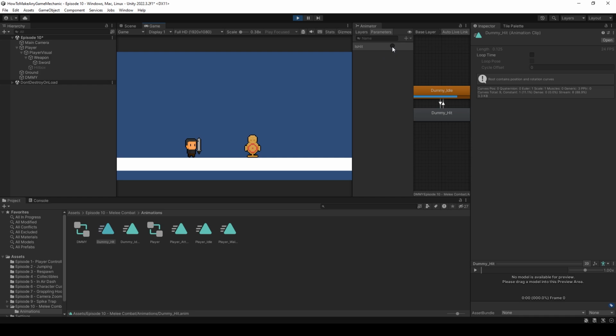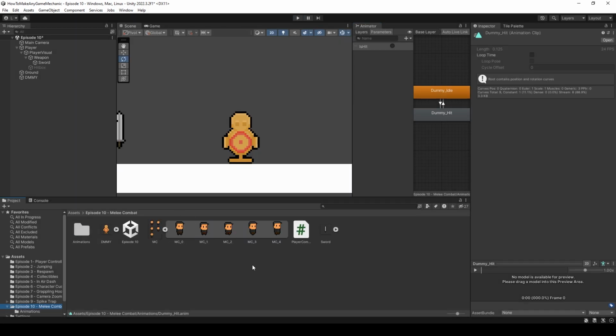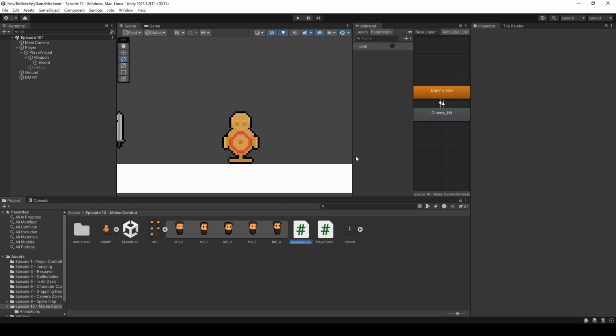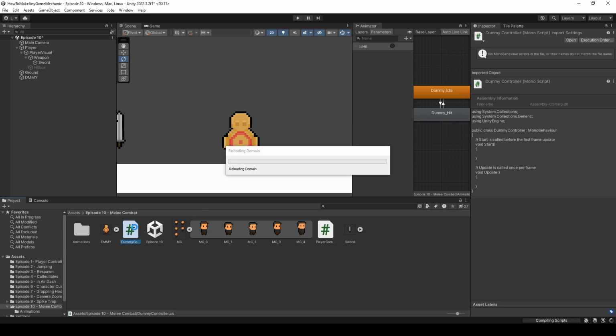So I'm going to check off our little is hit checkbox, and he plays his hit animation and everything looks correct. So I'm going to exit out of play mode and let's go back to our episode 10 folder. And I'm going to make a new C# script, and I'm going to call it, I don't know, something like dummy controller. And let's open that up in VS Code.